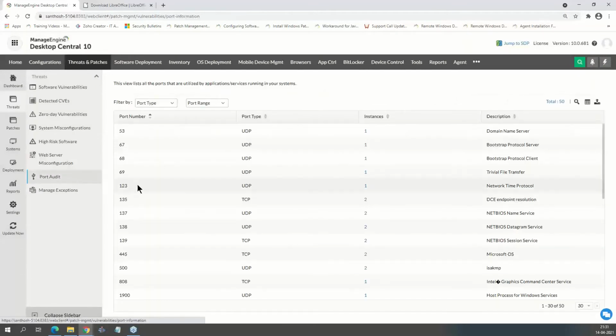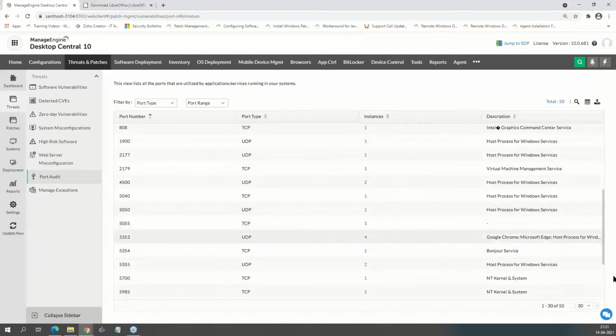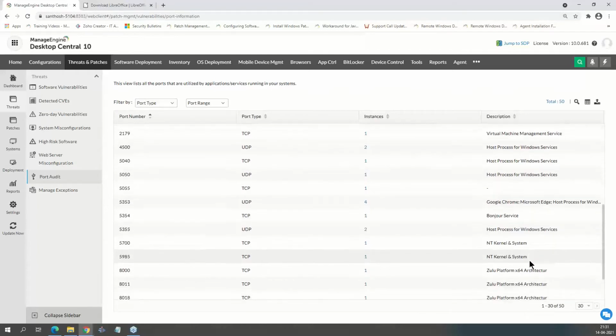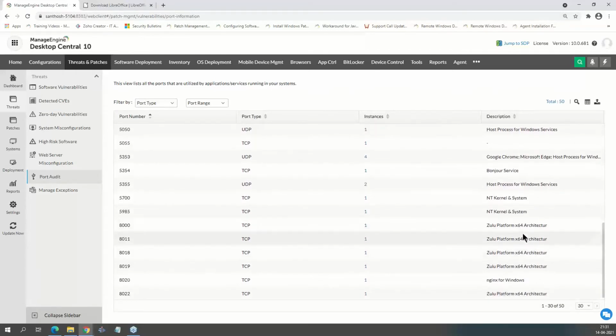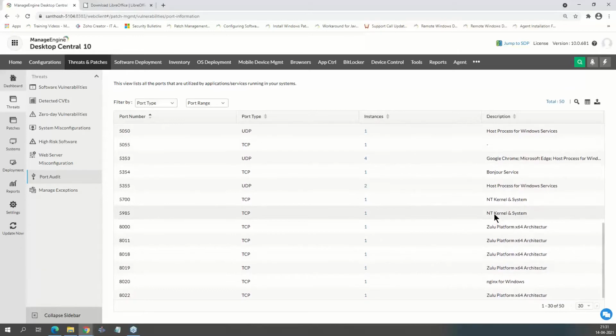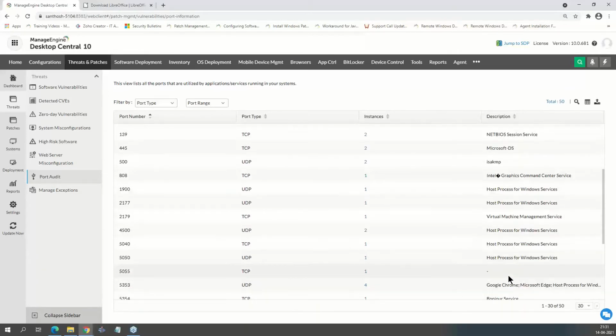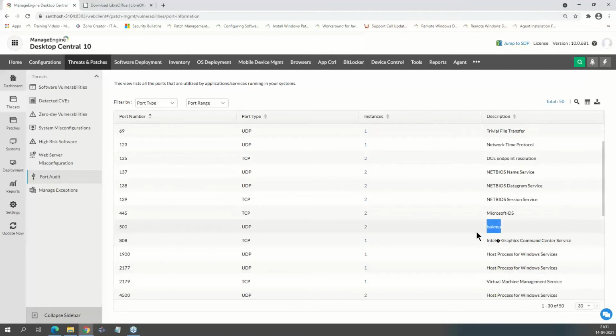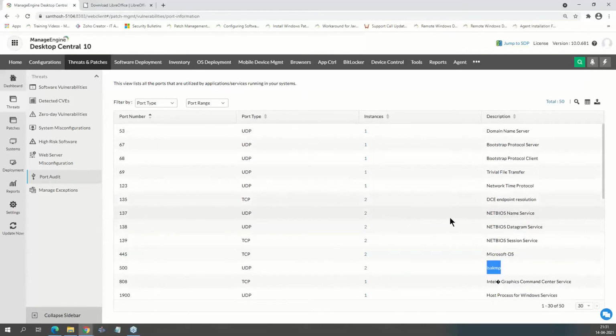Then comes port audit. This is more of an audit than a vulnerability. It tells you what services are utilizing different ports at the endpoints. So if you find anything malicious in these descriptions or these services that are utilizing the ports, then you might have to check it.